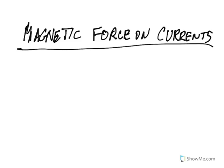Okay, lesson 7 here, magnetic forces on current. So there's a video here, force on a current carrying wire, that's on the website for you to look at.